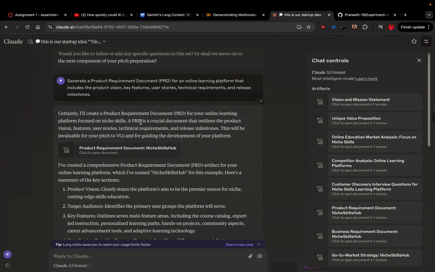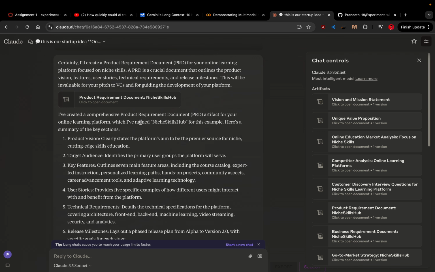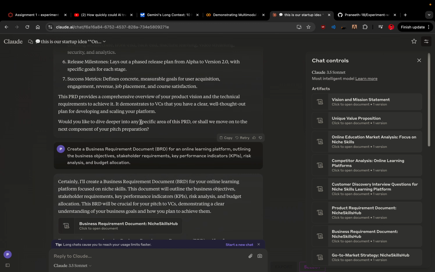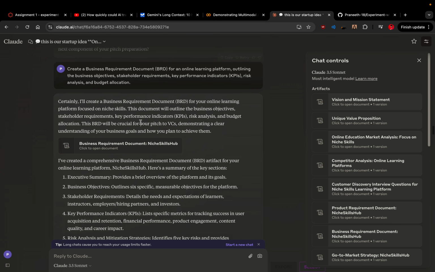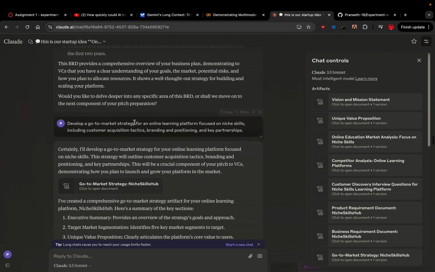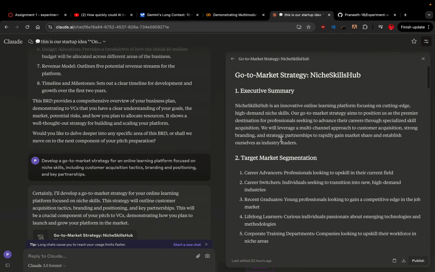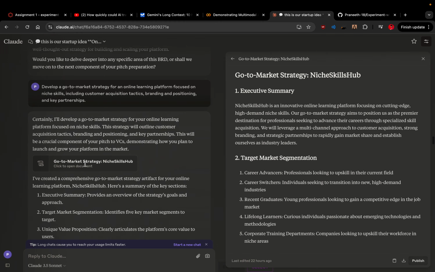And then we have PRD and BRD, which are product requirement document and business requirement document, and their respective prompts. And then I asked it to come up with a go-to-market strategy, and then it came up with this particular strategy and its metrics. It was really good.